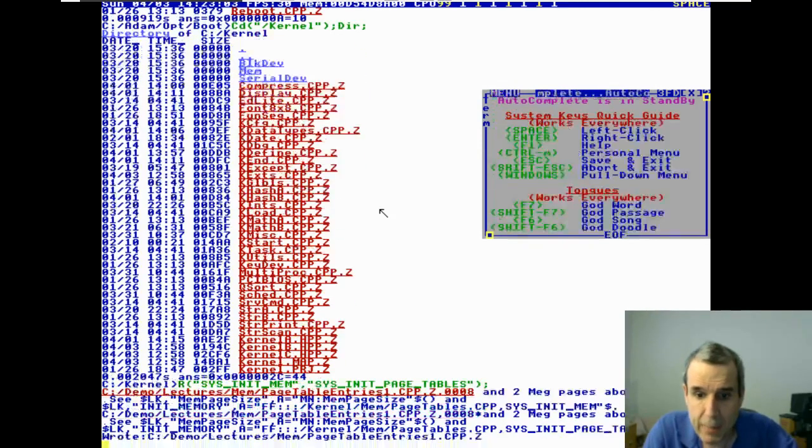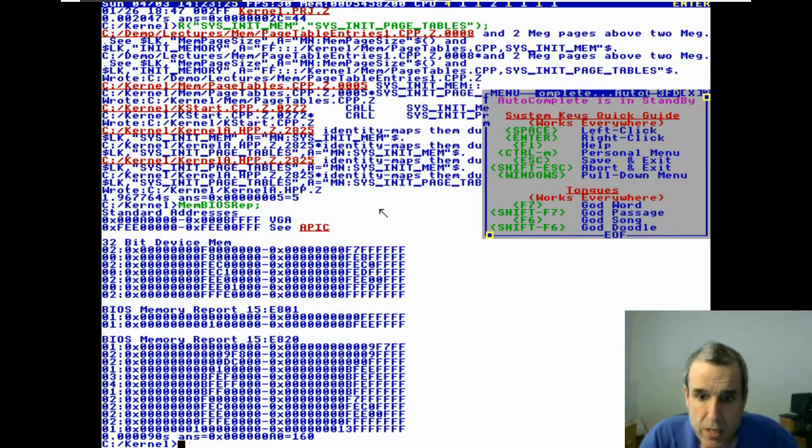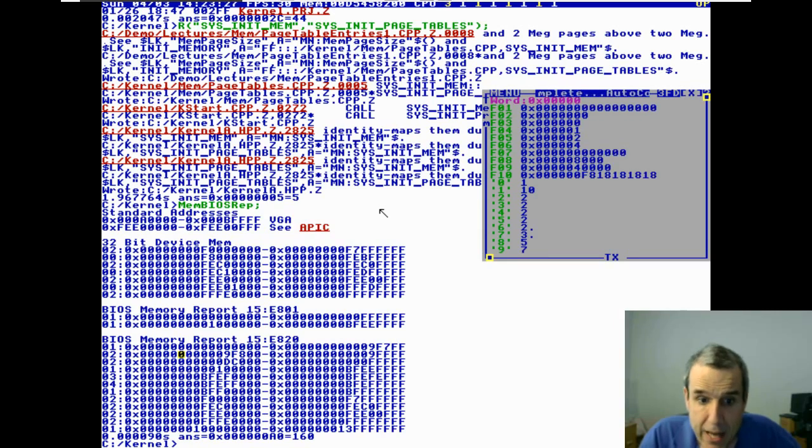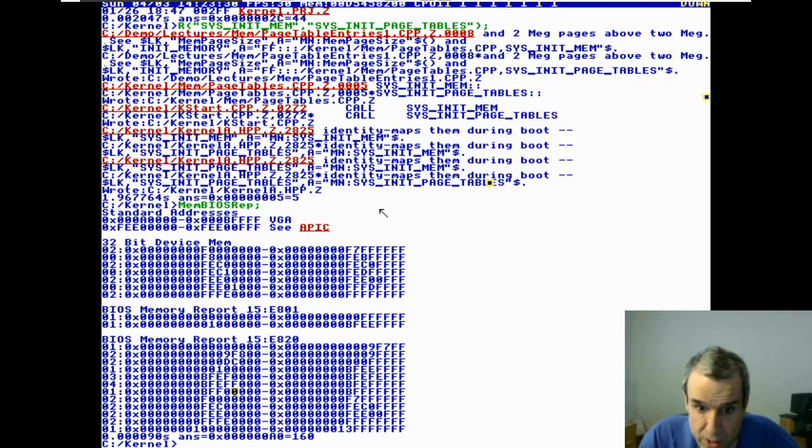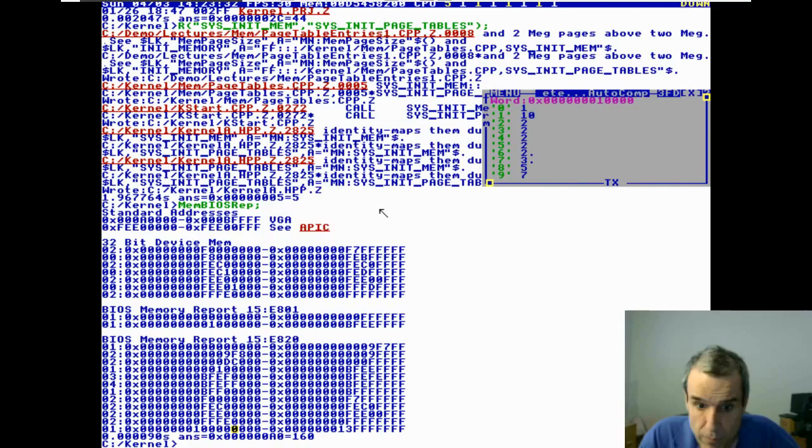We identity map. That means we set 1-to-1 all the memory. We do 128 gig. So you know what that means? Since we identity map, the physical memory is the same as the virtual.